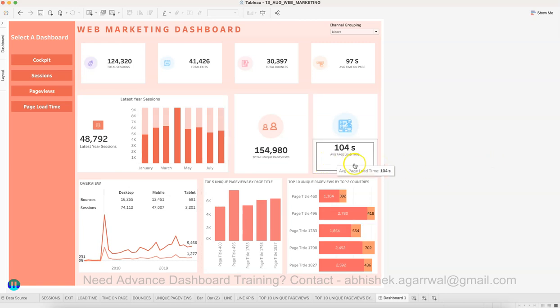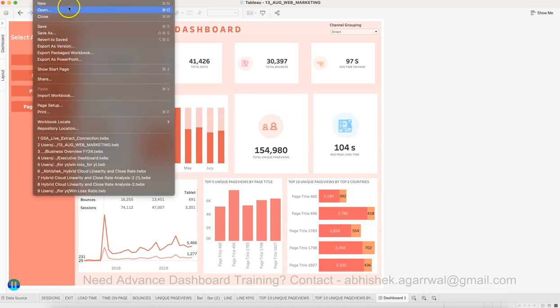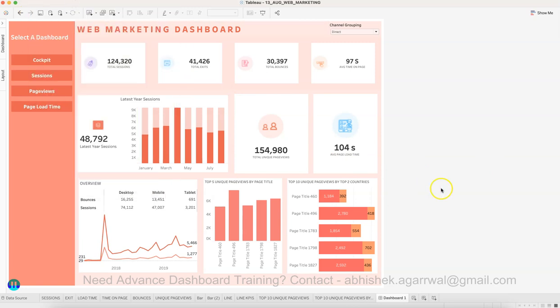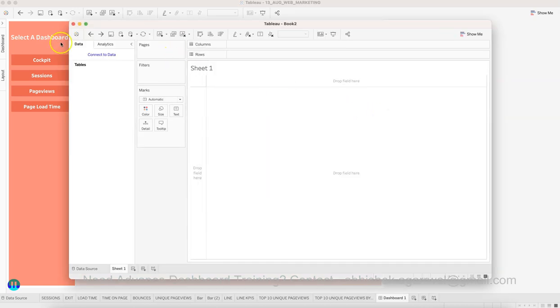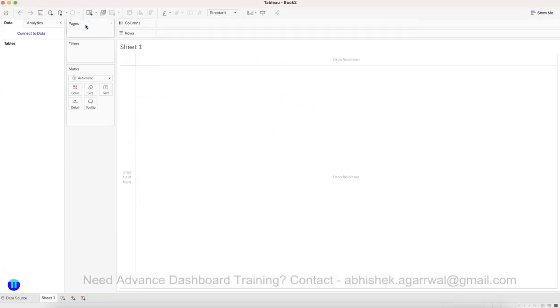Okay, so as I said, a lot is going on in this. So what I'll do is I will first create a new dashboard. So I'll click on new, and that will basically create a new dashboard for me. For that, I'll probably have to wait for a few seconds. It is opening up. All right, it has opened up, right? So what I'll do is I will enable that.